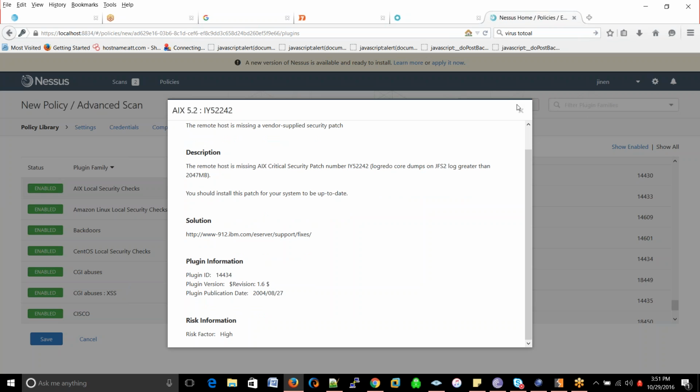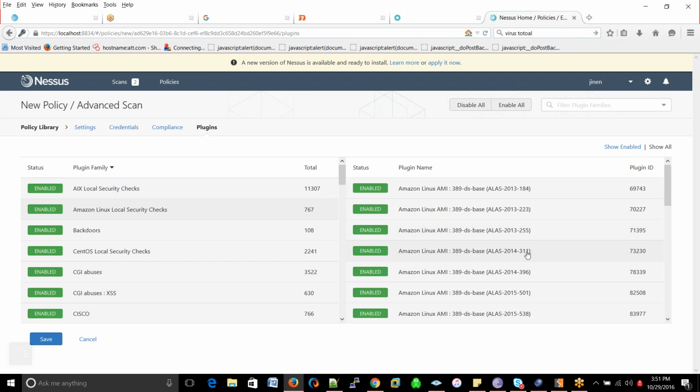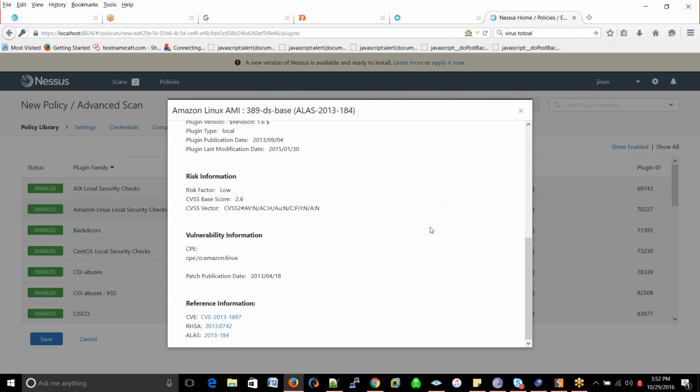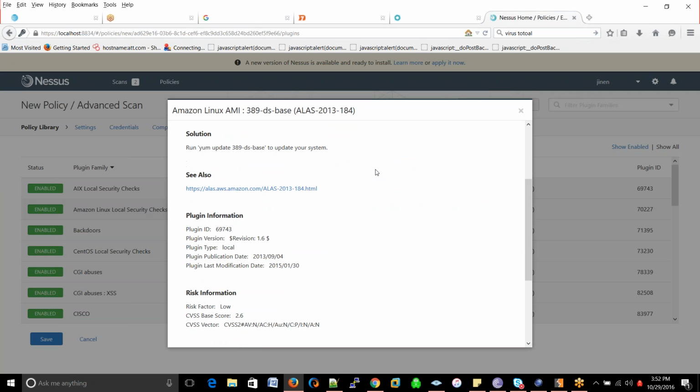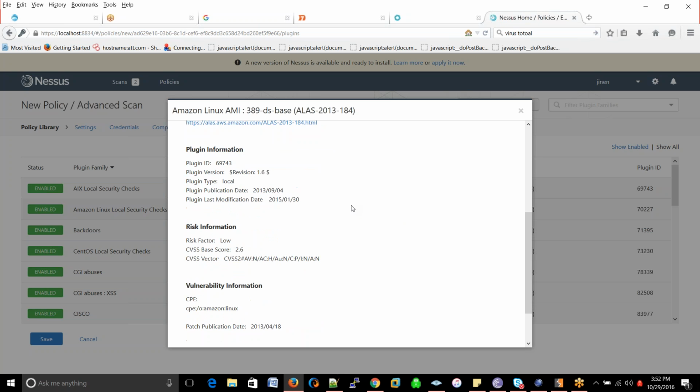ID. Let me just go to Amazon. Yeah, so if you see here, in this case there is some kind of security update that is missing, most probably for this kind of host or corporate proprietary software, where security patches are missing. Because of that, the systems become vulnerable, right? So your Nessus will tell you that this patch is missing, and because of that, your system is vulnerable to this kind of attack. So in order to fix this, you need to update this particular patch. It will give you this particular information.